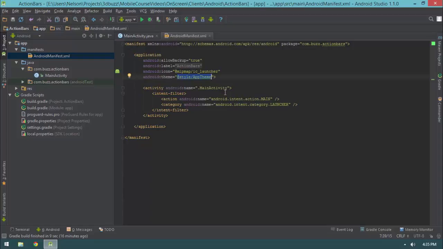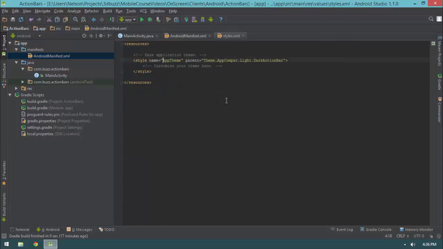Basically, you can think of a theme as a collection of values, a collection of variables that define the look and feel of your application. And there's quite a few of them that you can override yourself in order to make Android look the way that you want it to. There are also themes that you can extend that provide a default set of these different visual elements. Anyway, so if I jump into theme, notice what I did there.